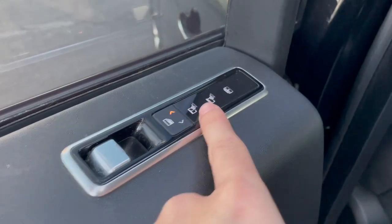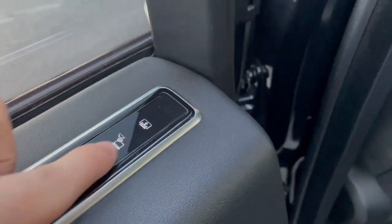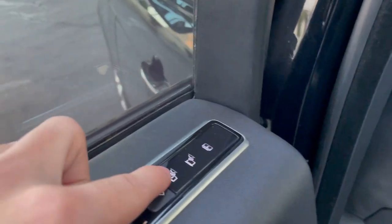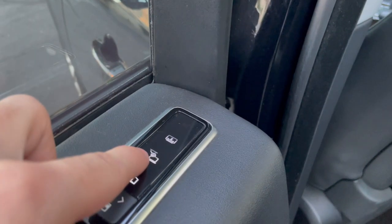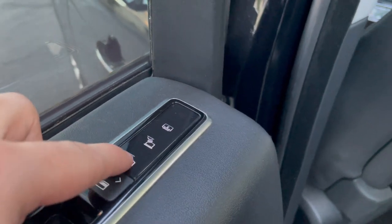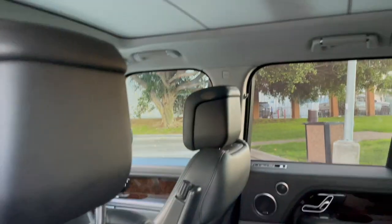One extra feature that I did not notice is right here, a light that will control, you know, this is the back. By the way, we're looking at the back seat right now. This is a light that controls, you know, up here. You got your lights right there. Then you got your light for reading. This is for your laptop. That's for reading. And this button right here, I'm like, what the heck is that? Let's take a look. Click that button.